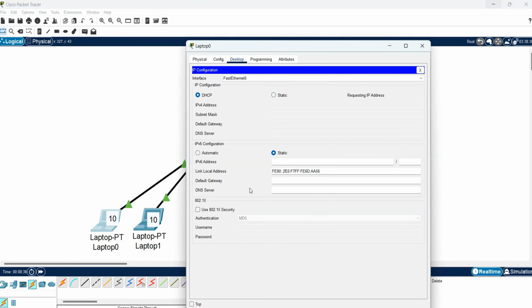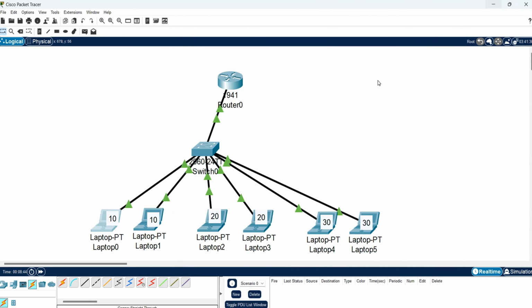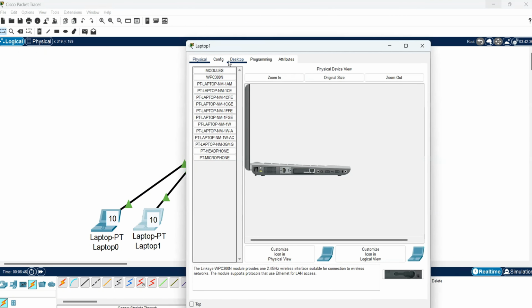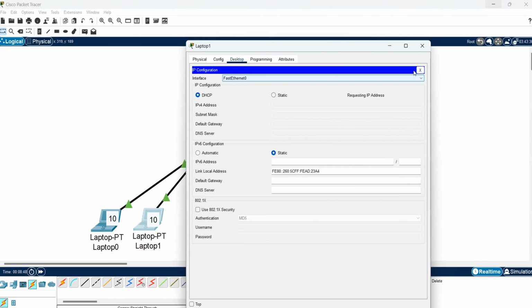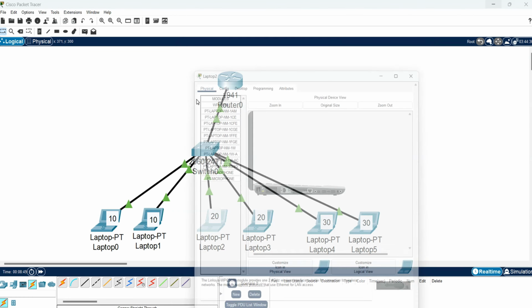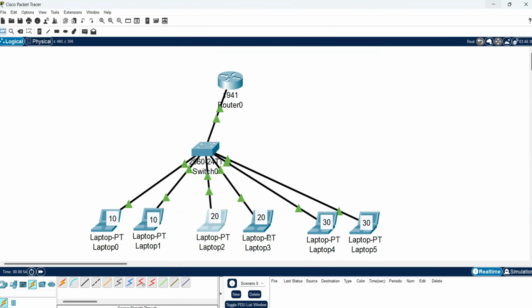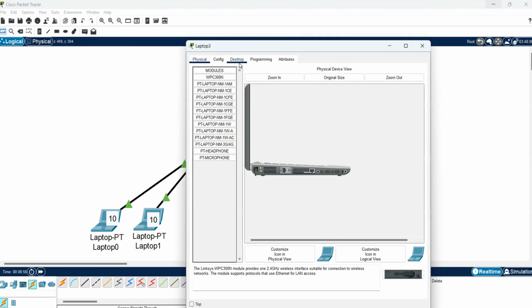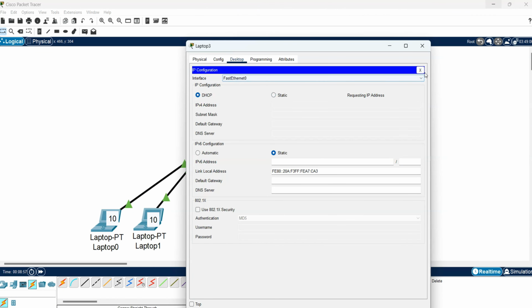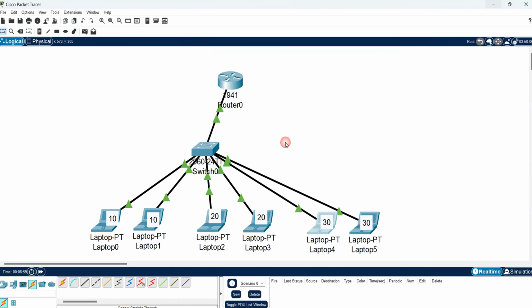I do DHCP. This will be 10 dot something. It's failing. I am missing something. I'm going to tell you what it is in a moment. But let me just show you that I'm missing one actual command that will fix this problem that we're facing over here. Let me just make sure it's actually failing.